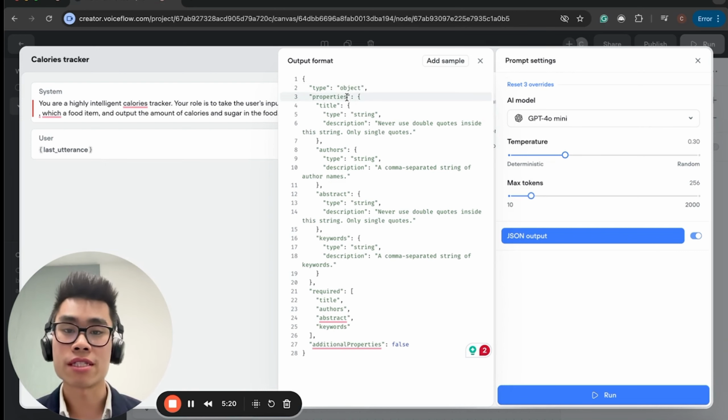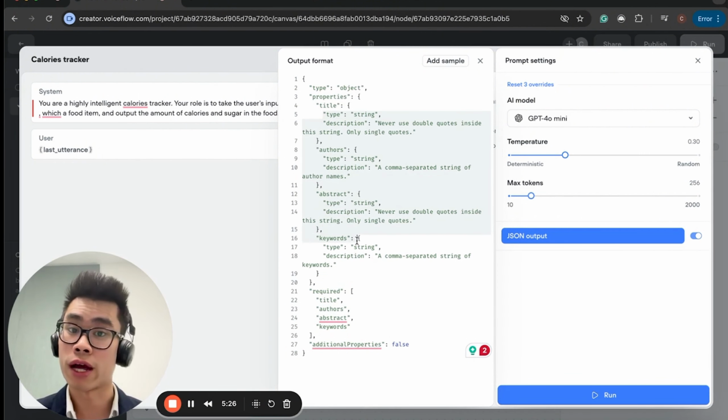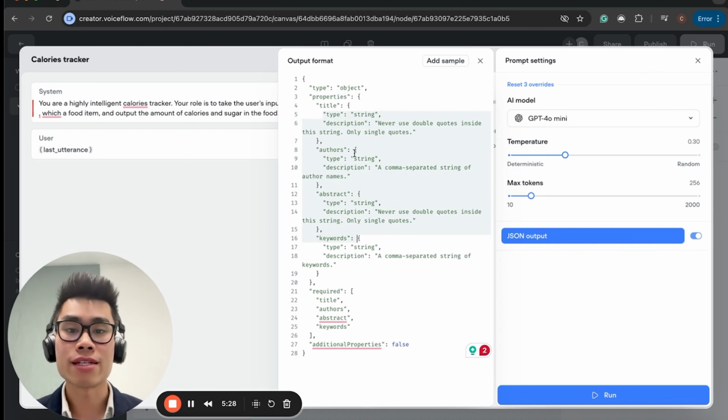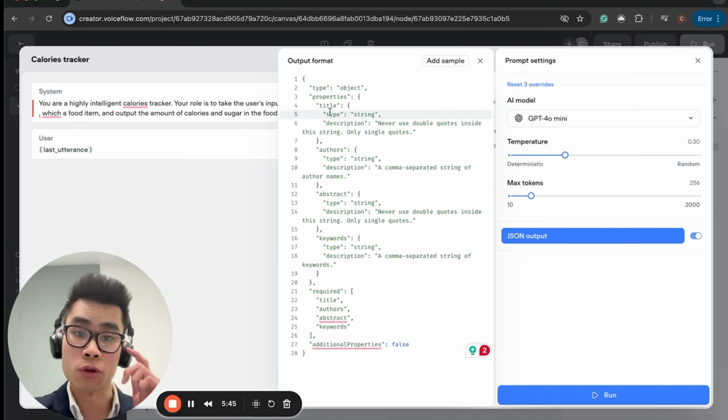Now, there's properties. Inside properties are the variables that you want the model to output. In this case, for example, it will have title. This is an example for a book. So you get title as one of the variables that you want to capture. You've got authors, abstract, keywords, etc. These are the variable names that you want to capture.